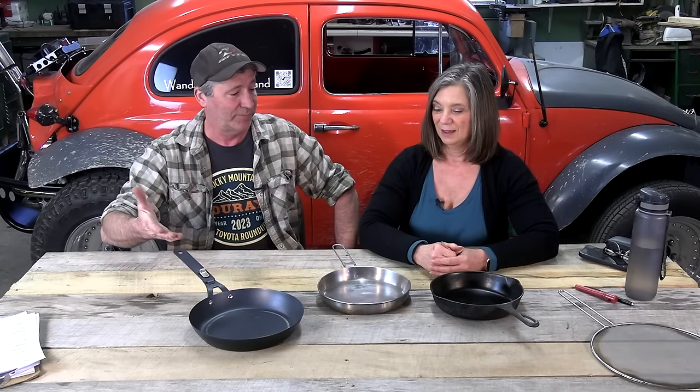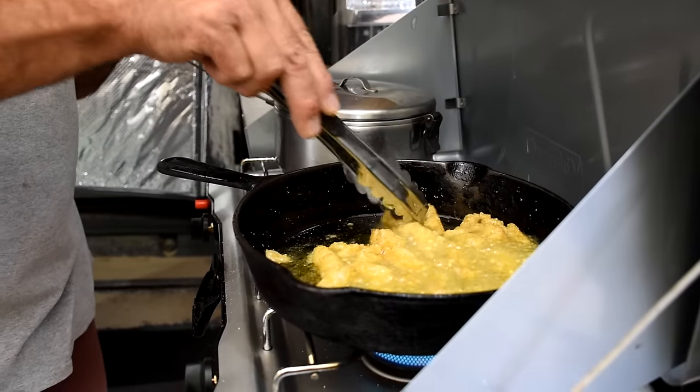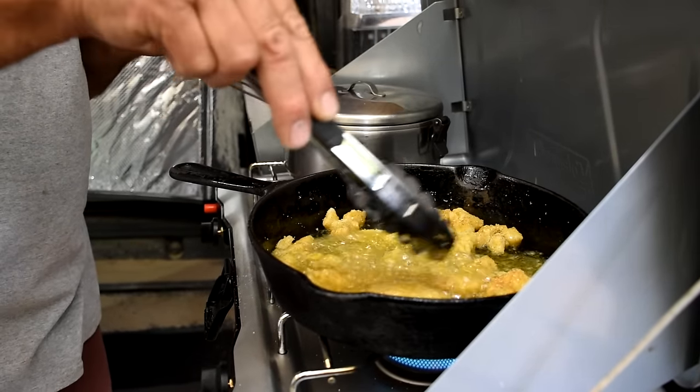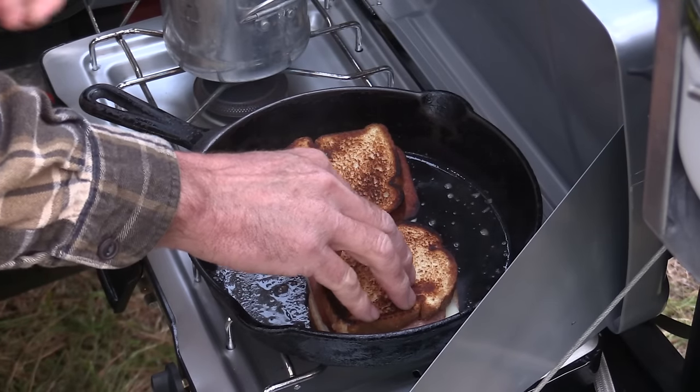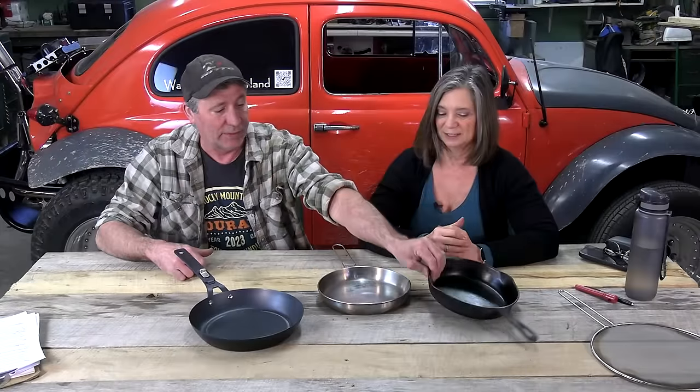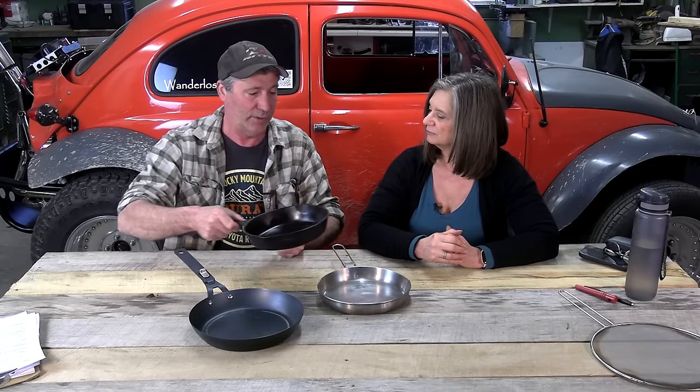Frying pans. Out of the frying pan into the fire. Well, our go-to has always been cast iron. We use them in the house too. We have every size imaginable. It's superior cooking. They cook so evenly and perfectly, but this thing is heavy. There's a lot of weight to it, and the handle is a nuisance for packing.